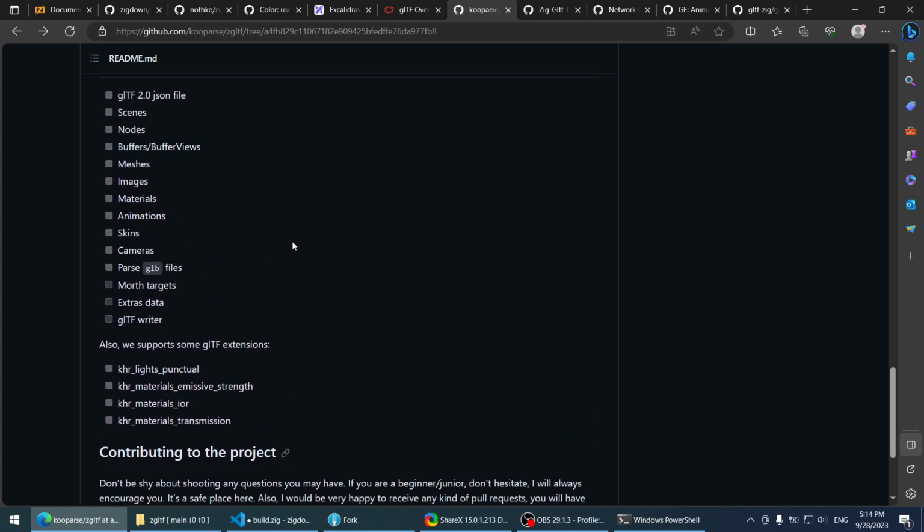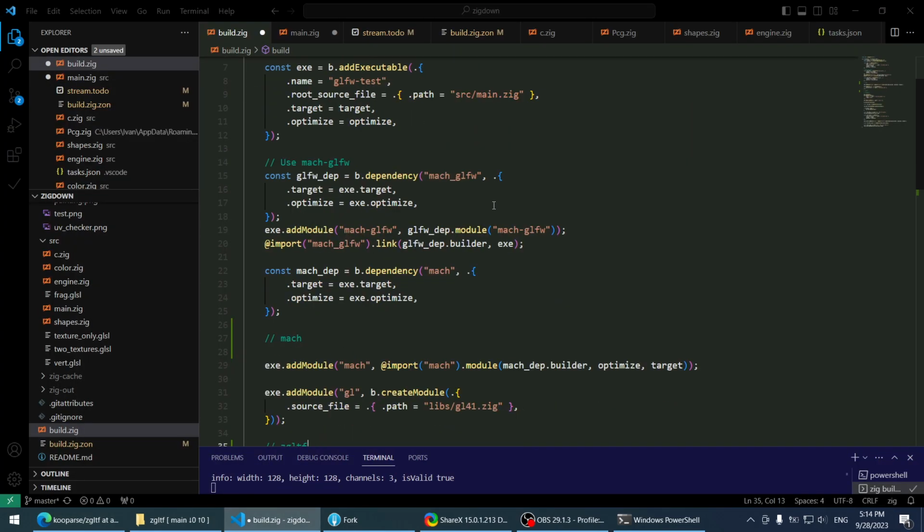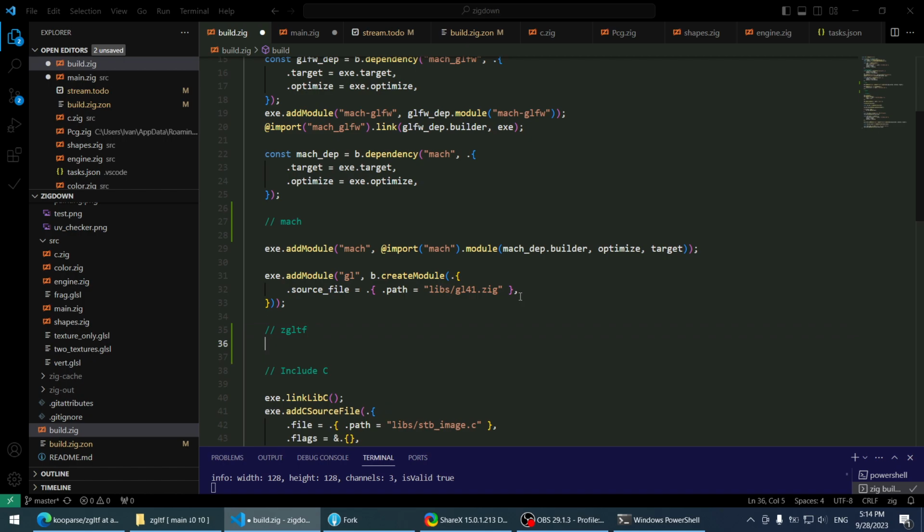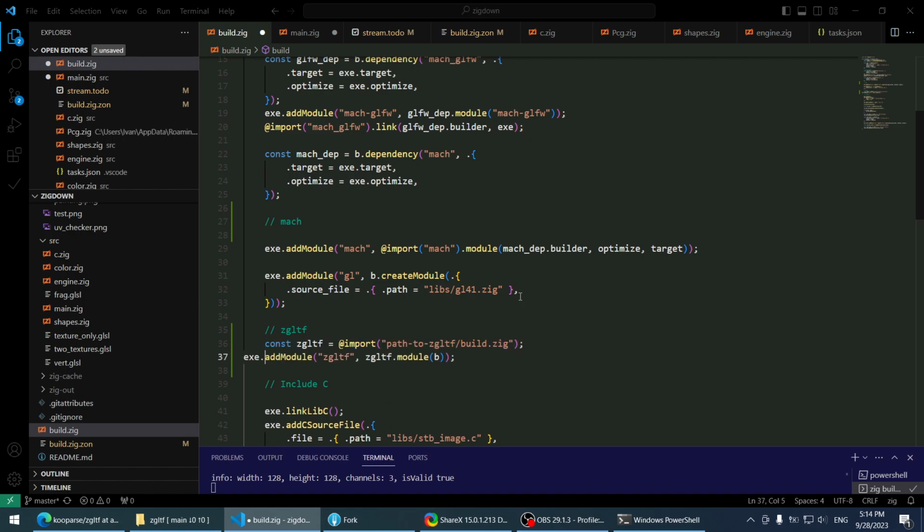Okay, let's see. zglTF. Okay, we do this. Path to zglTF. Well, this should give me an automatic. No, wait. Add module. zglTF.